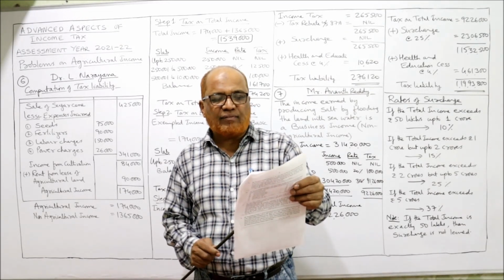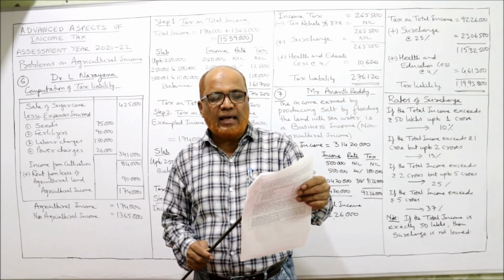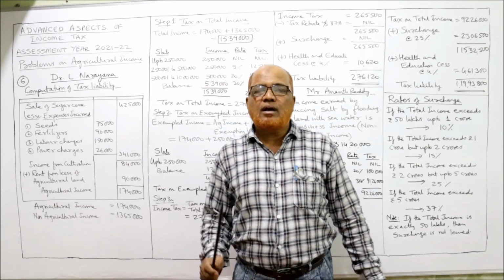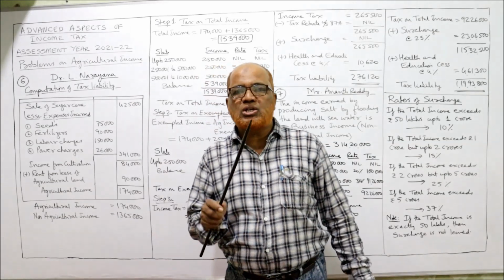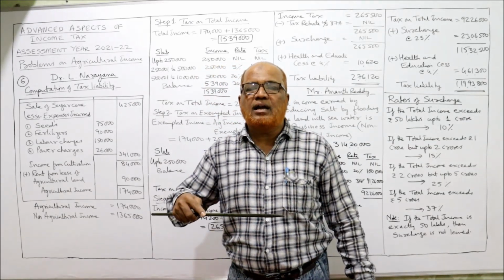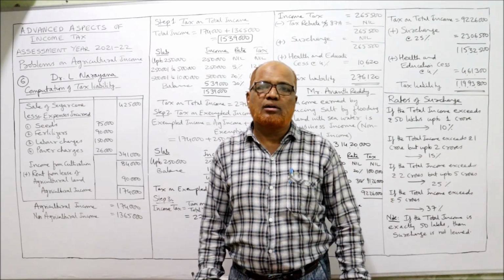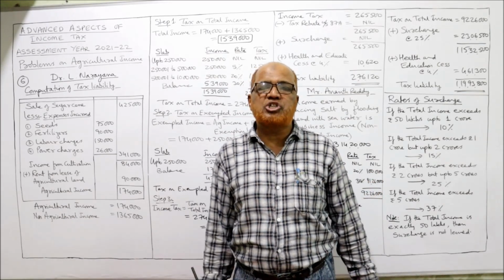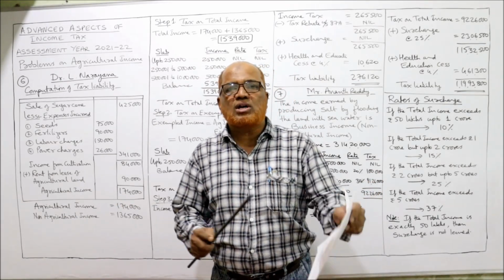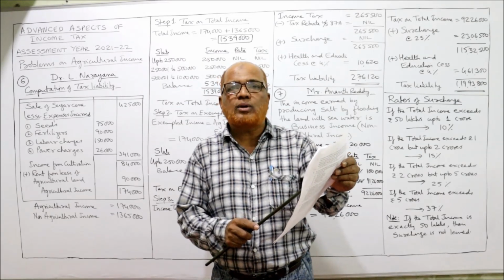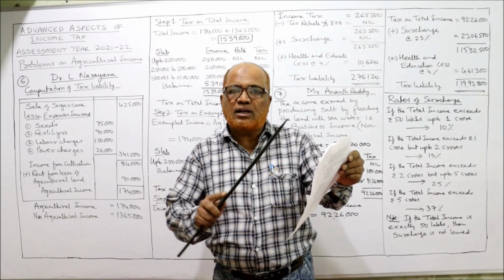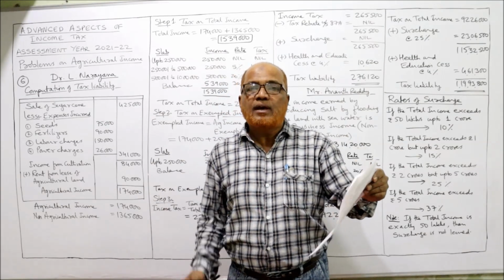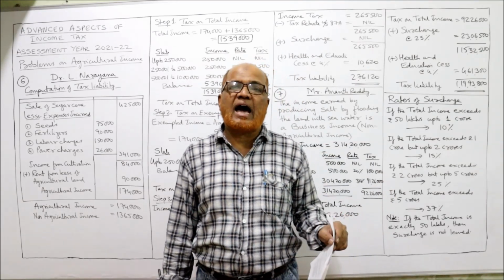Purchase of seeds 75,000, fertilizer 90,000, labor charges 1,50,000 and power charges 26,000. So the Income Tax Act says any expenditure incurred to earn the income will be allowed as deduction. For growing this sugarcane, the assessee has incurred some expenditure. So deduct all expenditure from the revenue. Revenue is 4,25,000. From 4,25,000, deduct all expenses 75,000, 90,000, 1,50,000, 26,000. Then we will get the revenue from agriculture.